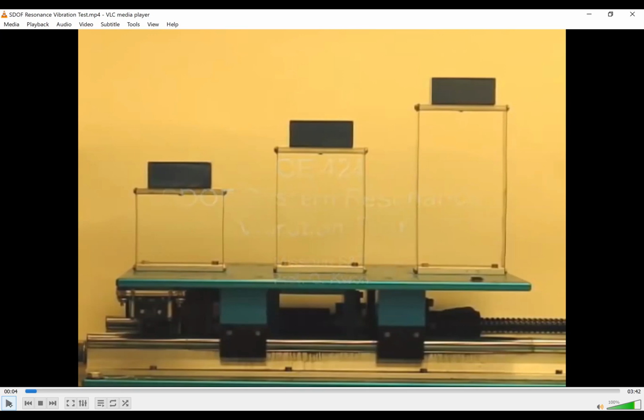And on top of the table, you see there are three systems which can be considered as single degree of freedom systems. The first system is a kind of big rubber pad, to represent the mass and to help us have a clear visualization, so you can see it clearly. You put the big thick rubber pad on top, and that has the same mass as the three systems.